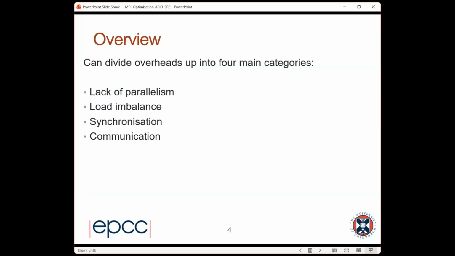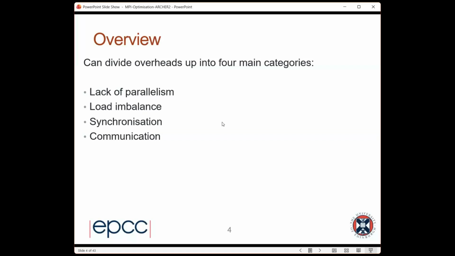There are 4 main reasons why an MPI program might not scale particularly well. Those are lack of parallelism, i.e. you have a serial part; load imbalance, where some of your processes are more busy than others; synchronization, where you spend a lot of time keeping processes waiting for each other; or communication, where you spend a lot of time actually sending data. Originally this talk went through all 4 in detail, but I've changed the emphasis to be much more about synchronization and communication. I will cover the first 2 very briefly.